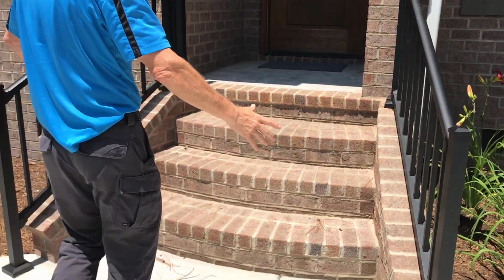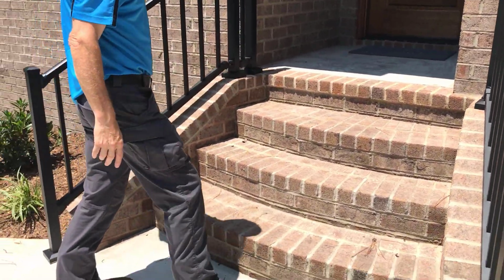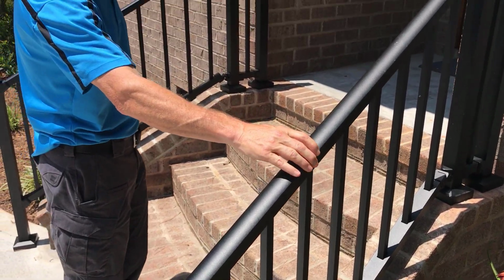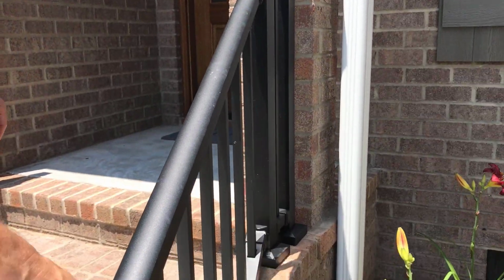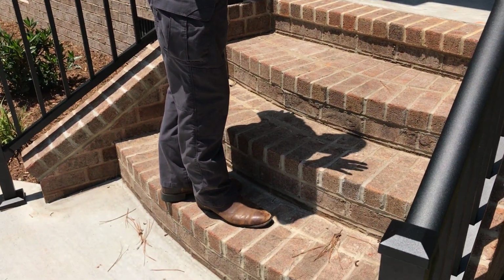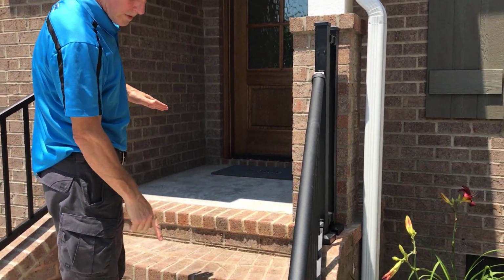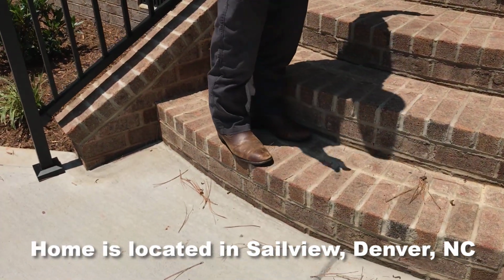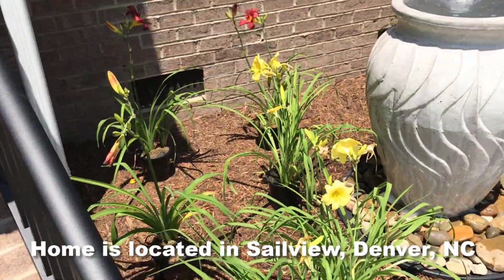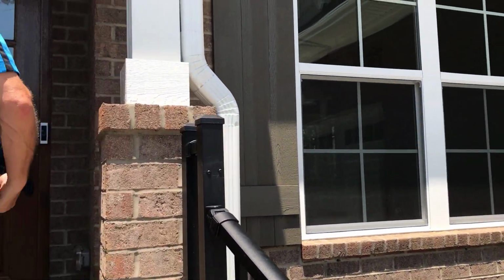We added this front porch. This was a detail the homeowner wanted. We did a curved step here, the rounded step. This is powder-coated aluminum rails and pretty much maintenance-free. We had to get a special piece here to go with the flare-outs. Normally, if it's two stairs, we don't need a rail, but we need a certain height to get the car lifts in. And normally, with a courtyard entry, it's always difficult because we don't want the stairs to stick out and interfere with the car. This is the homeowner's personal touch. Nice. Beautiful fountain.